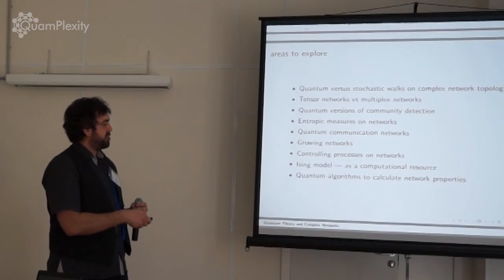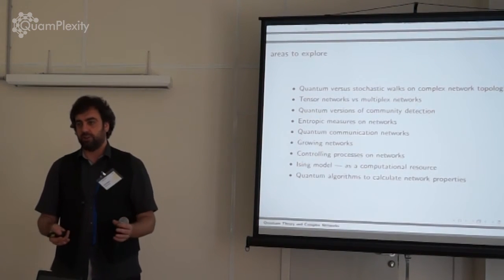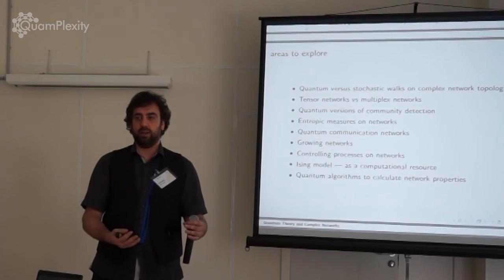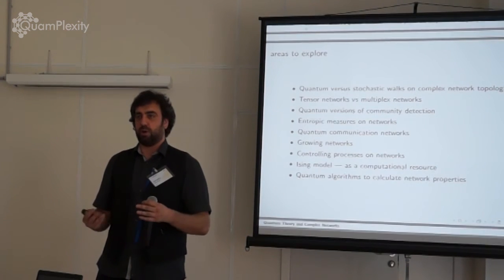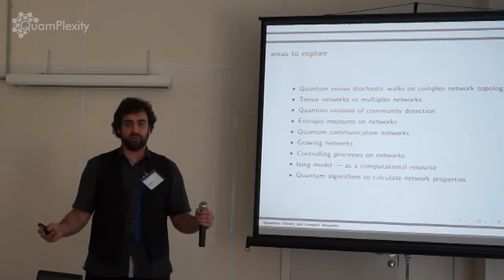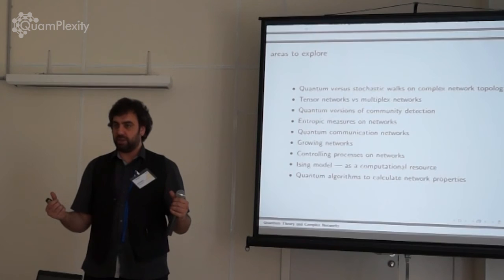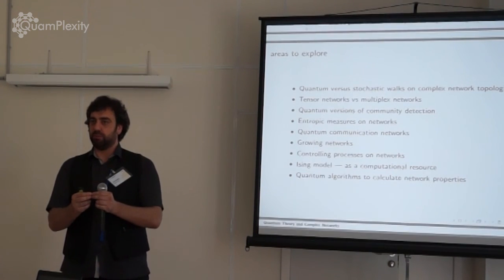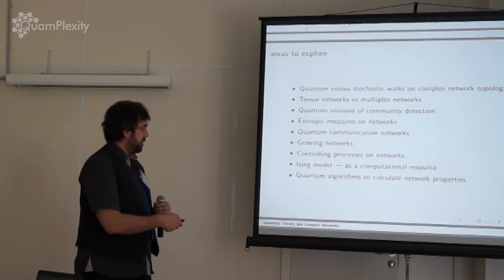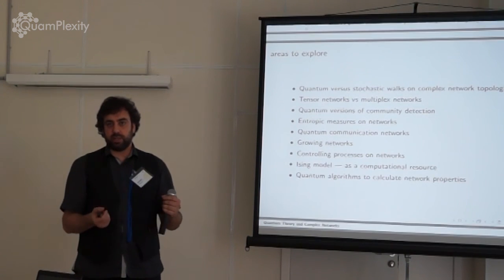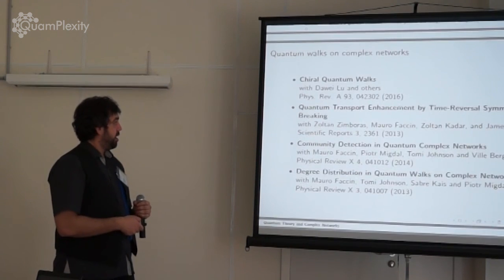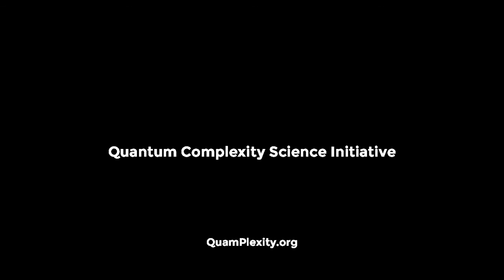The Ising model is a computational resource. So back when we were learning about condensation and phase transitions, we were learning about how to program an Ising model and how to anneal it using adiabatic quantum computing and thermal annealing with quantum effects. We were doing kind of the same thing, but we were studying it very differently. We were looking at algorithmic phase transitions and these different types of things. It's different communities that have something in common. I think the Ising model is a good bridge. It might not lead to anything very new, but it gives a common language. And then quantum algorithms to calculate network properties, as Constantine just said, this is obviously an area where there's big overlap between these topics.